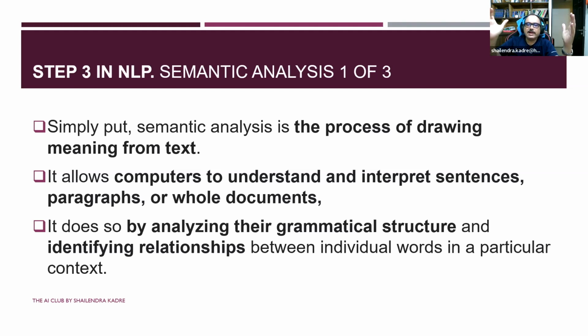We will analyze the grammatical structure and identify the relationship between objects, like in "Rama is a good boy." Here boy is related with Rama; we are talking about Rama. Similarly, in longer sentences, the later half of a sentence may be related with the first half, or the later few sentences might be related to the first few sentences.